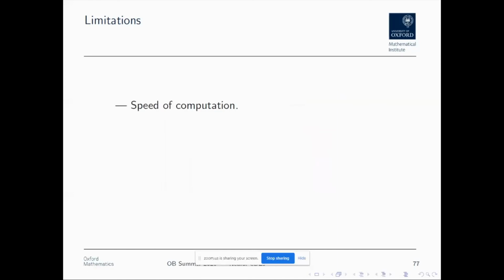So first of all is the speed of computation. Neural CDEs are something like 5 times slower than a recurrent neural network to compute. That said, we think this is largely just an implementation issue, because the recurrent neural networks we're using have been implemented in C++ and are quite heavily optimized. Whereas in contrast, the neural CDE is written in Python, and by default it's using variable step size solvers with double precision arithmetic, and that's probably overkill for most practical problems.